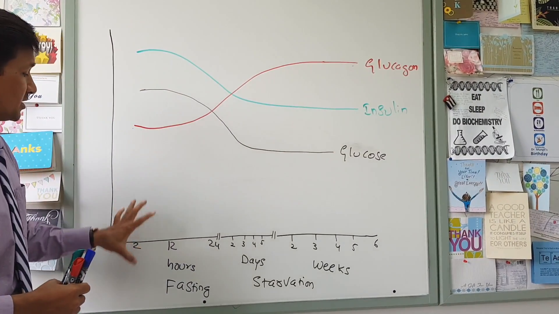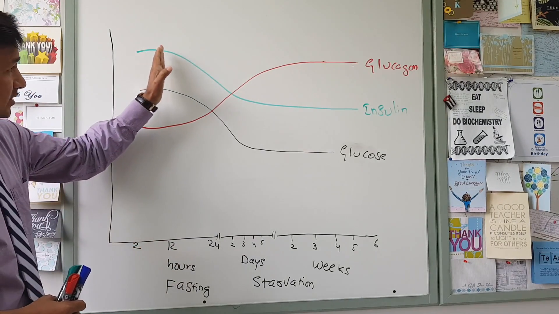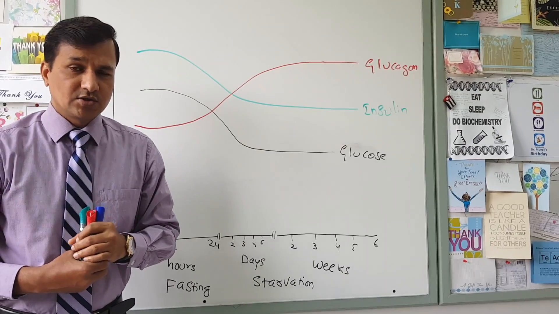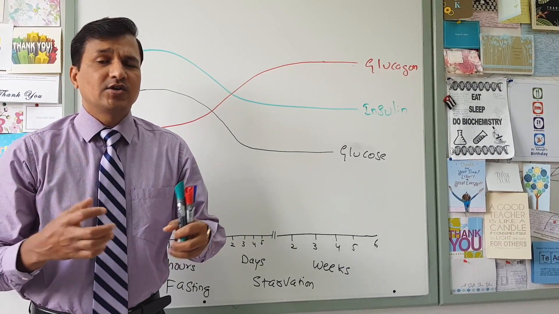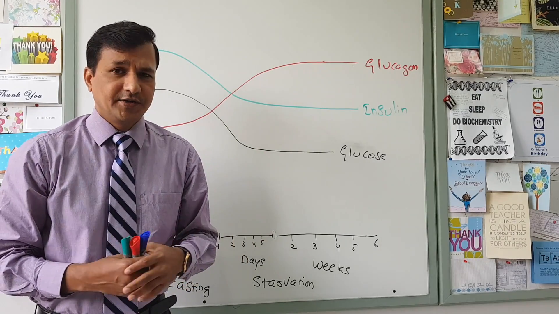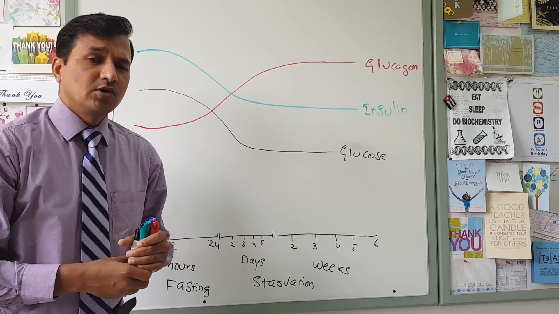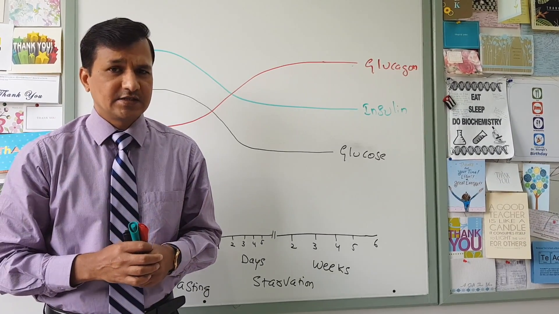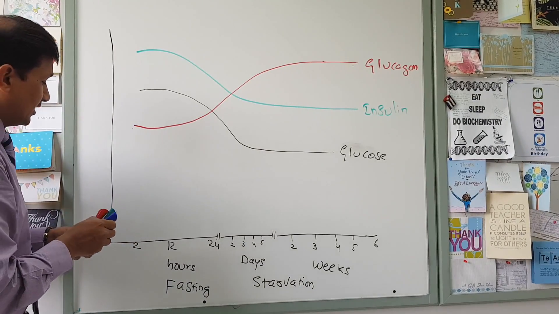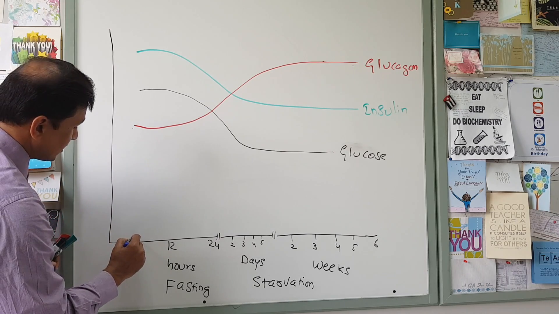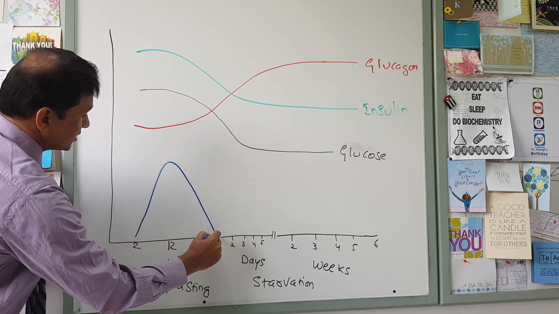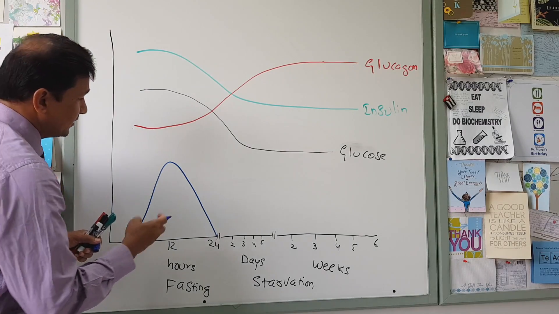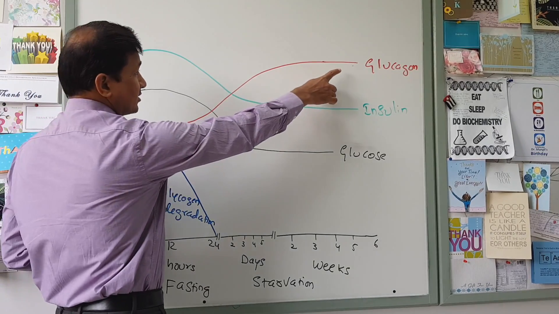With a person in fasting conditions, 2 to 3 hours after meals, insulin is dropping and glucagon is rising. Glucagon will break down our energy sources. We have glycogen in the liver and in skeletal muscle and other tissues. Glucagon binds to glucagon receptors in hepatocytes and breaks down glycogen by stimulating glycogen phosphorylase enzyme. This glycogen degradation goes on in the liver, mediated by glycogen phosphorylase, which is stimulated by glucagon.